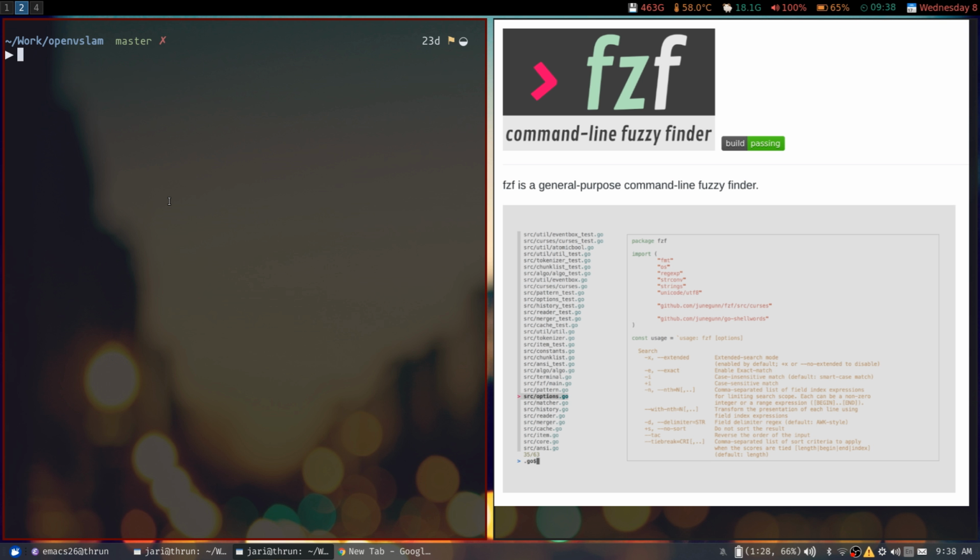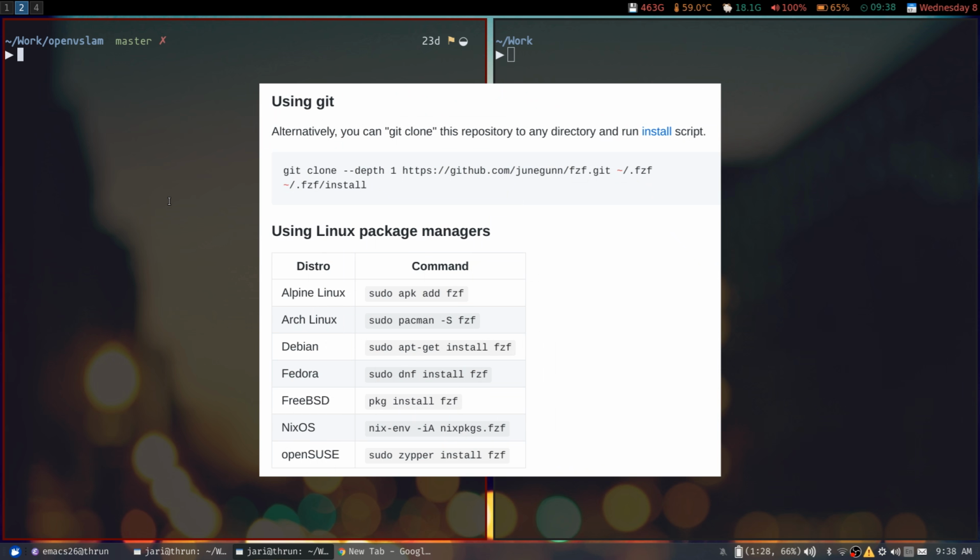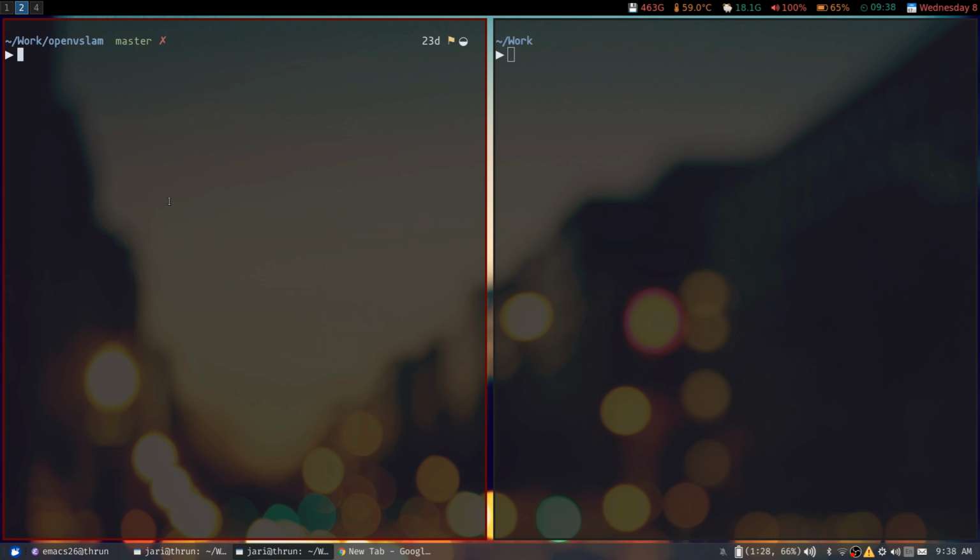And in terms of installation, FZF's installation really only needs you to run a single command that clones the repository and runs a script, and that's in their GitHub, and I'll link that below. And that's basically it. I hope this video was short and sweet and to the point and useful, and I hope that you give FZF and Autojump a shot.